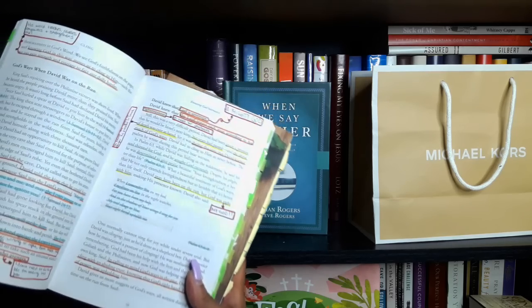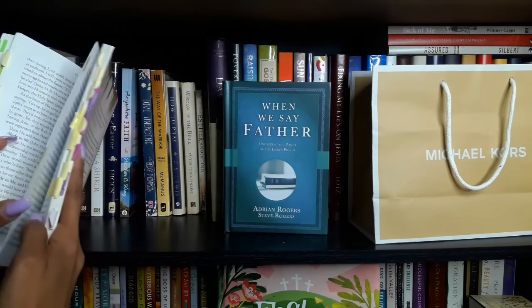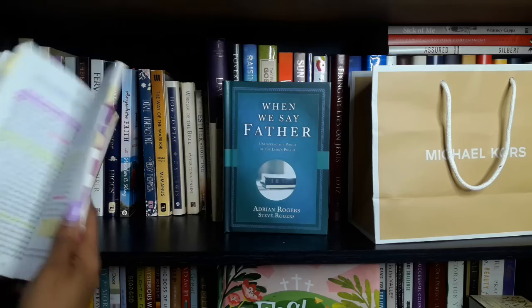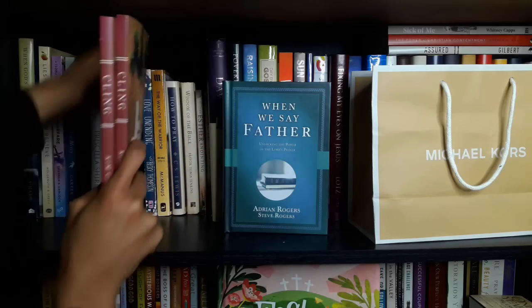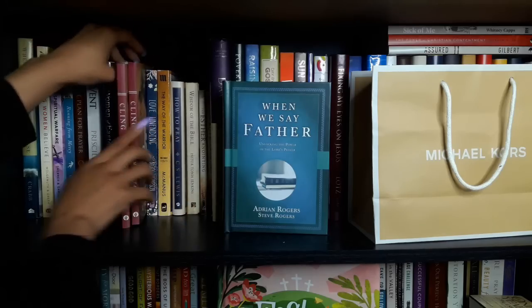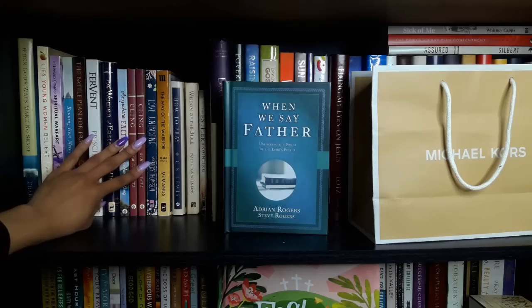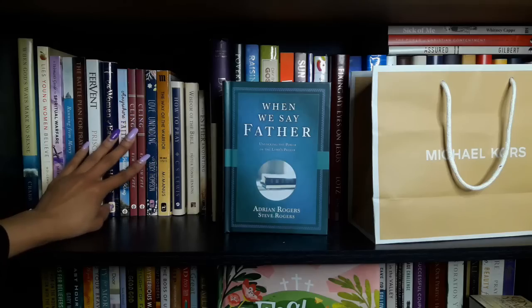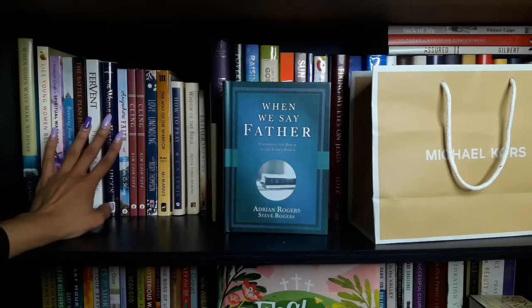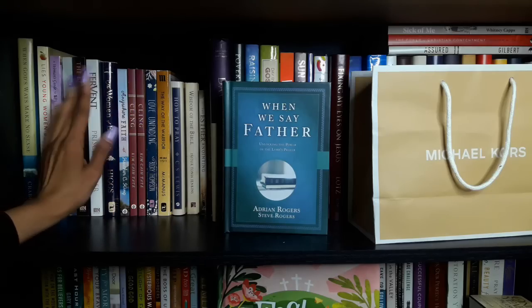This was the second time I read it through, and the first time there were little tiny highlights. I'm trying to find a page with enough. This was the first time I read it through without really any thought to it. But then when I got my annotating down pat, thanks to my sis from Transform Through God's Word, Angela, after I saw her video, I really switched up the way I did my annotating when I read my nonfictions, and I just had to get a new copy, so that's why.